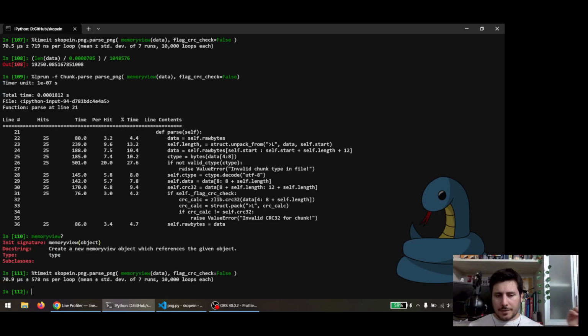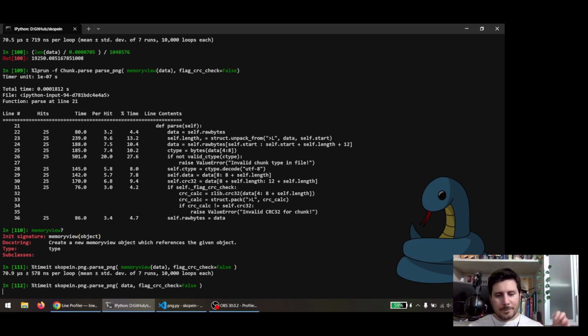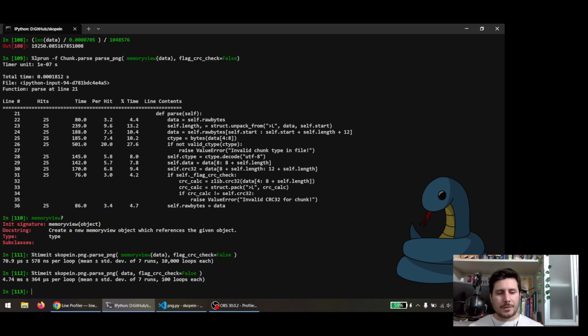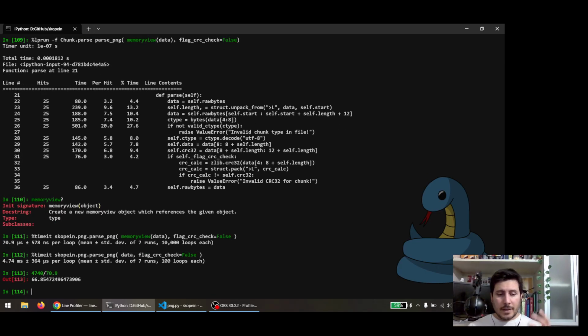I'm just passing the memory view. That's 70 microseconds. That's really fast. Without checking CRC32, against the original code that did a lot of copies around, well, we get about 70x faster just using memory views, right? Why? Because most of the time was being spent copying things that we didn't really need.